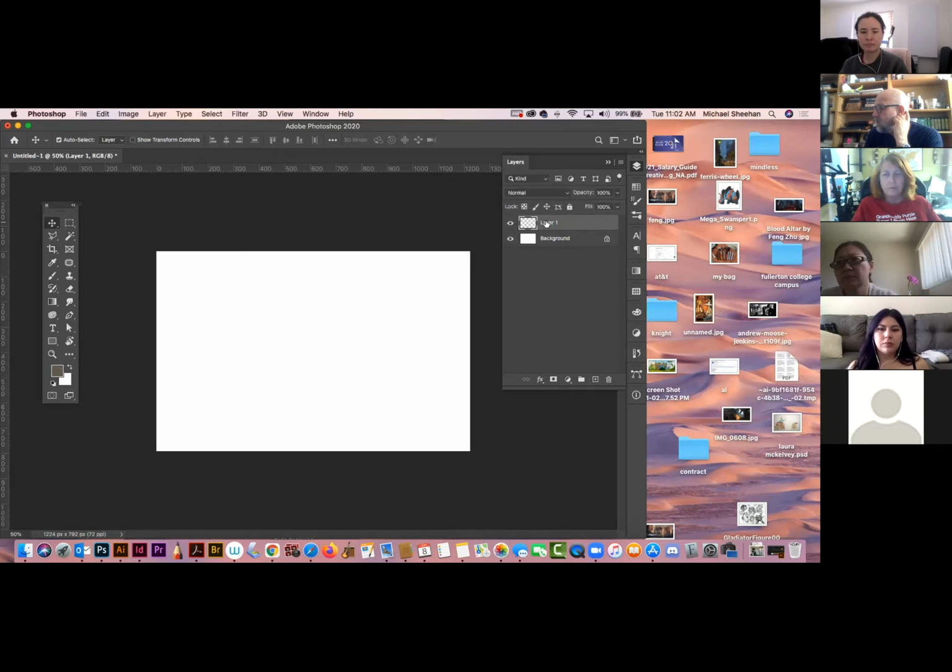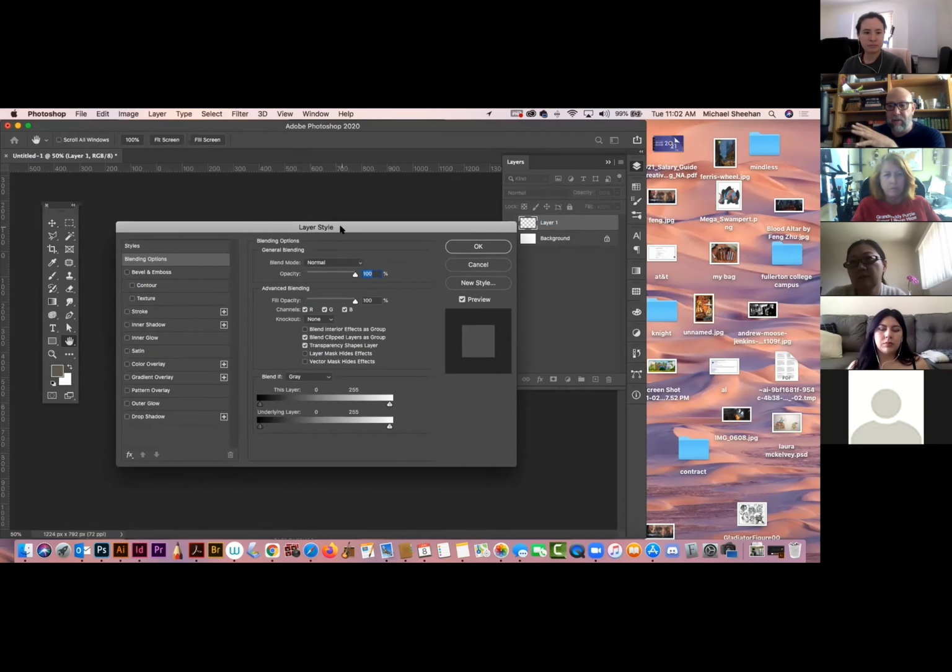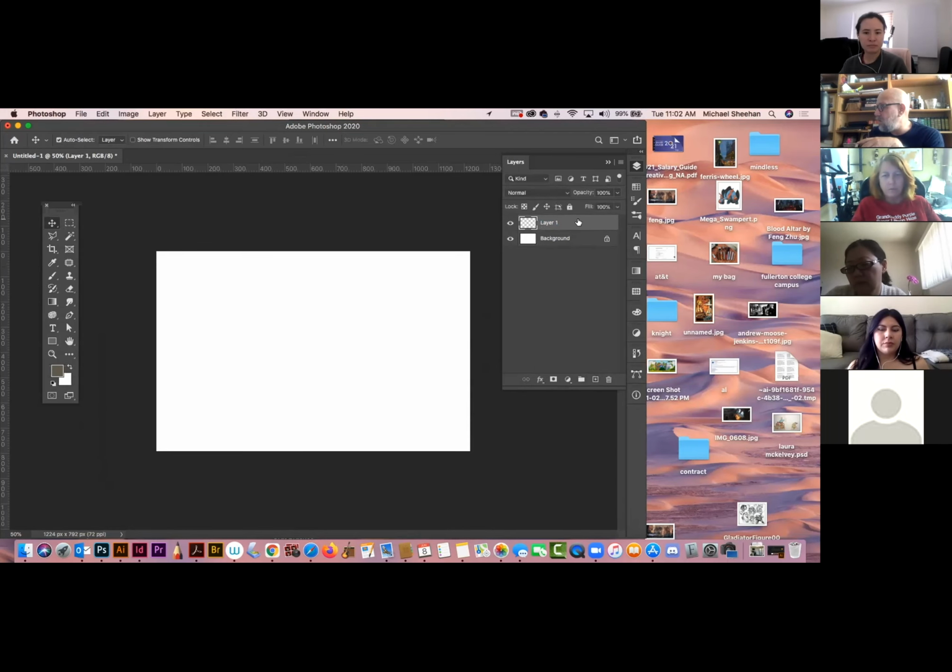But if you want to rename it, you double click the word. Okay, if I double click this bar, it's not going to do that. It's going to bring up this, which we'll talk about later. Okay, so if you're clicking this to rename it and you're clicking the bar and you're going, why am I getting this? It's because you're not clicking the word. Now, we've got 2 layers here. So let's just look at these tools here, okay? So I'm going to put an object here just so we have something. And then I'll explain it later.